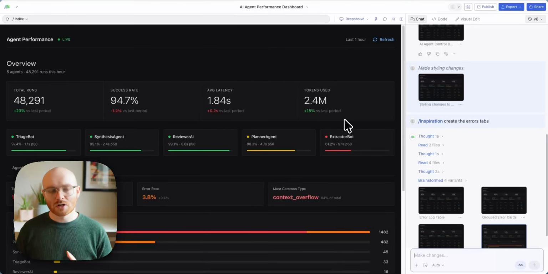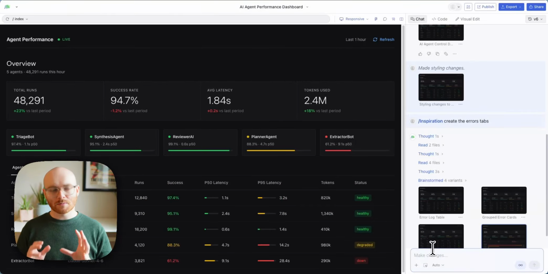Generally speaking, when we talk about prompting, what we want to try to do is provide the AI agent, in this case Magic Patterns, as much context or information as we can and provide data in a structured pattern. There's a couple of core components that go into this, and to illustrate this today, I'm going to build up a data visualization inside this dashboard. So I'll create a new tab where we can visualize some of this information we have on the screen here.